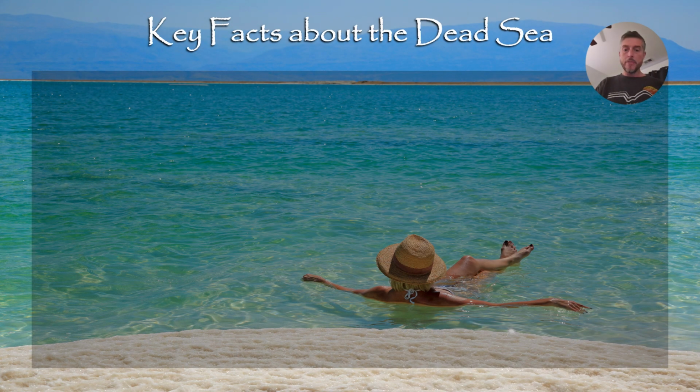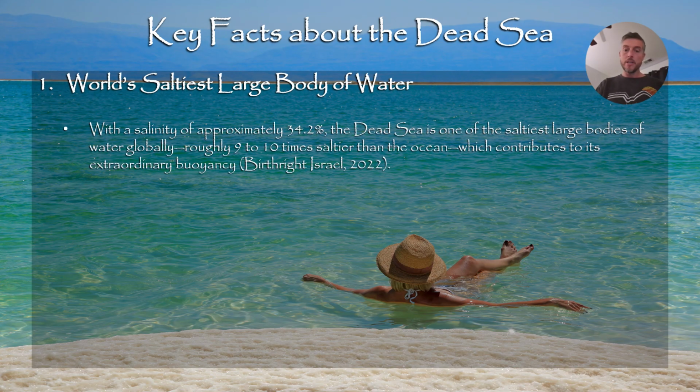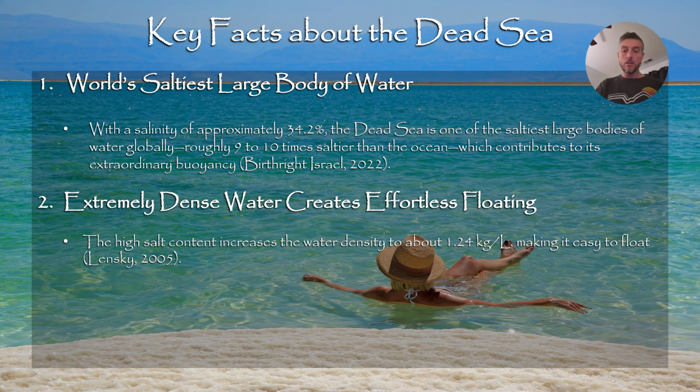Some key facts about the Dead Sea: world's saltiest large body of water. It has a salinity of approximately 34.2%, one of the saltiest large bodies of water globally, roughly 9 to 10 times saltier than the ocean. Extremely dense water creates effortless floating. So it has a high salt content that increases water density, making it easy to float in.